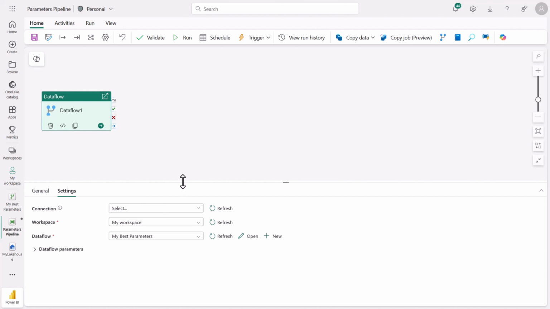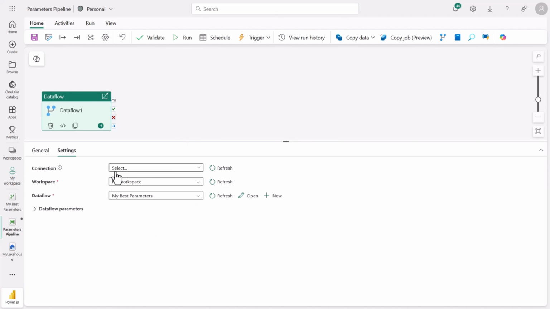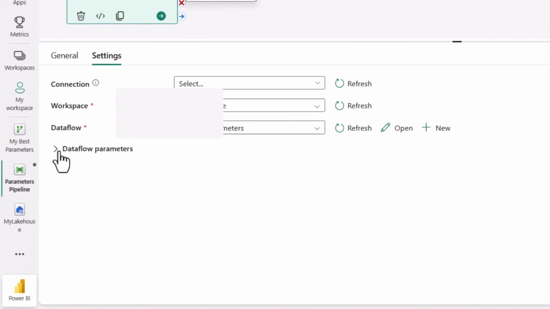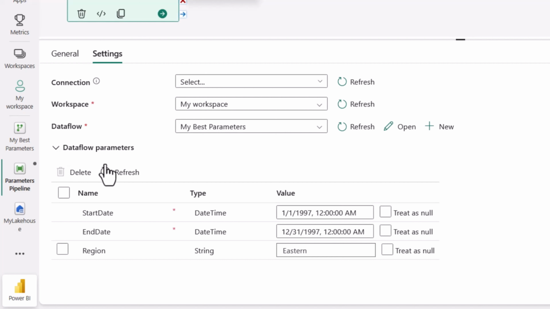And you're going to notice something new quite fast. When you expand the data flow parameter section, instead of being a free form where you can input each and every one of those parameter values, this is automatically populated based on the information that the data flow has.